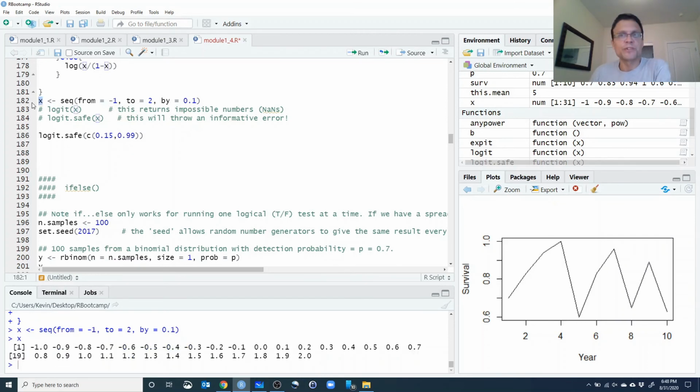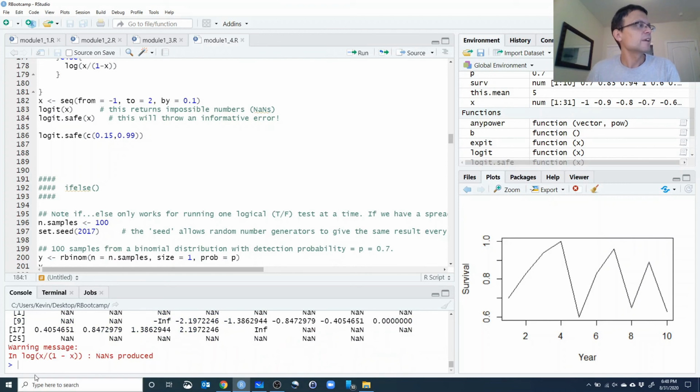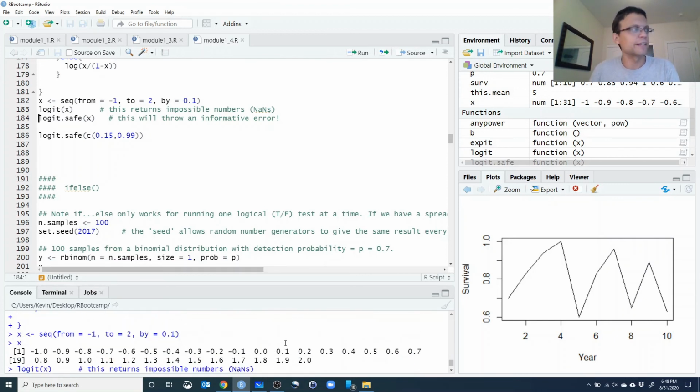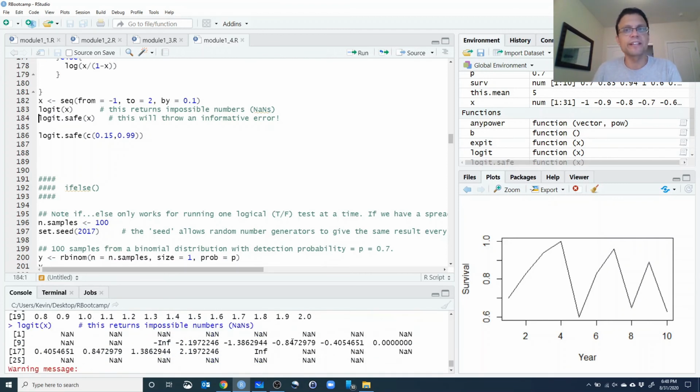clearly some of these are well outside the range of 0 to 1. So we're going to run into some problems if we try to do Logit transformation here. Let's uncomment this so we can try the two different Logit functions. If we run the Logit transformation as we specified earlier, we'll see a bunch of NaNs for not a number. So that's not necessarily a great thing. It's going to do something, but it's going to give us all sorts of not good results.